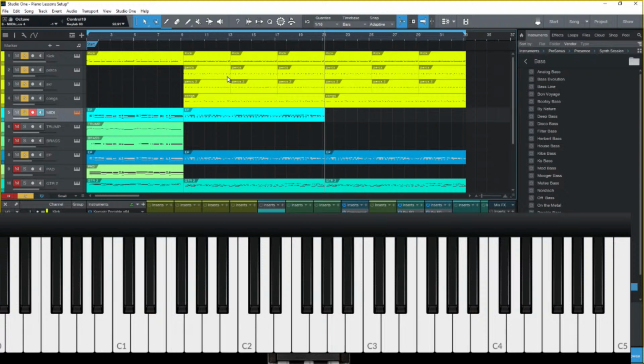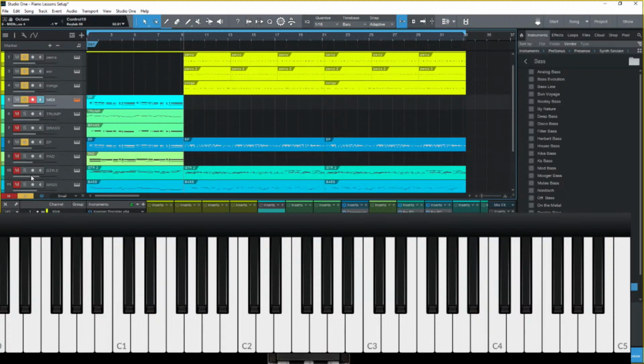So you guys got that? So that was what the keyboard did, okay? So that was the keyboard part. So I didn't add pads. I didn't really feel the need to. Like I said, it wasn't even needed. So now with the guitar part, let's hear how it sounded like. So with the guitar part, it sounded like this.